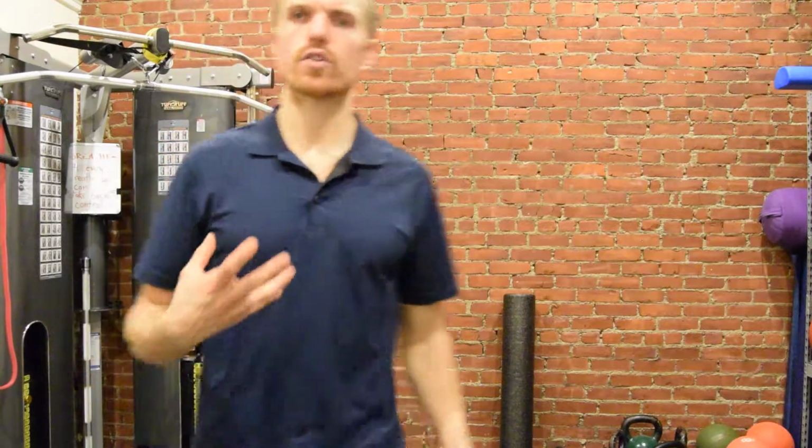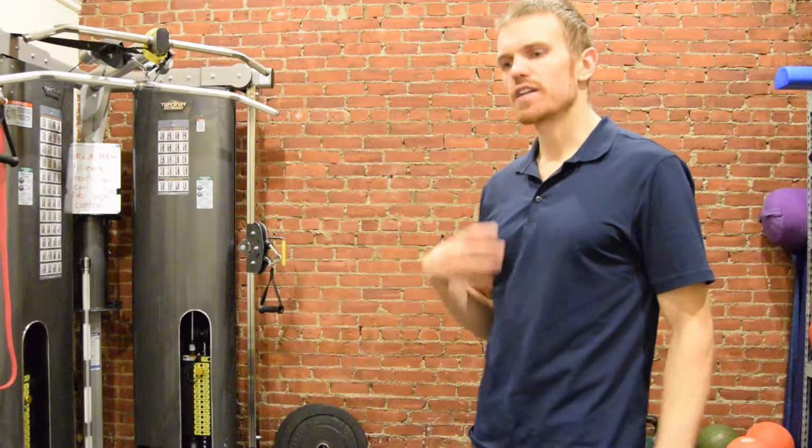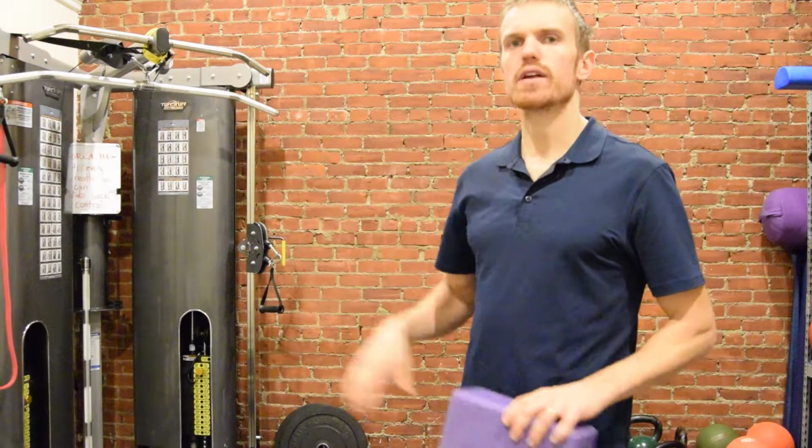It's a really good exercise to encourage an uprightedness and get rid of some of that overuse, rounded shoulder, forward head posture tendencies that we see a lot.